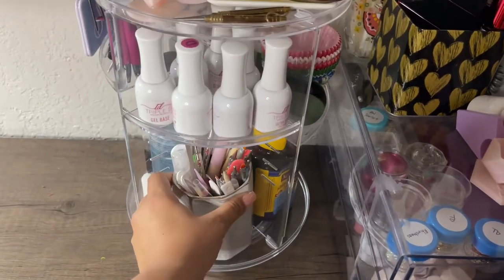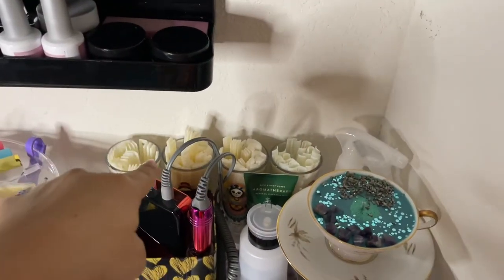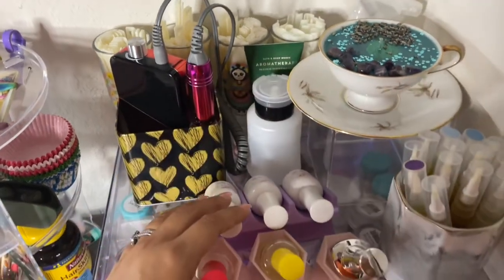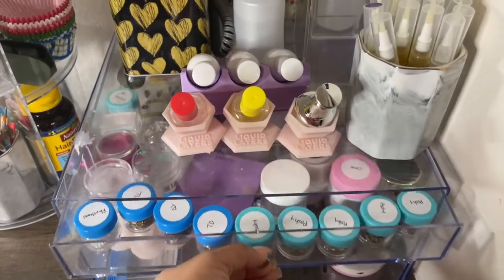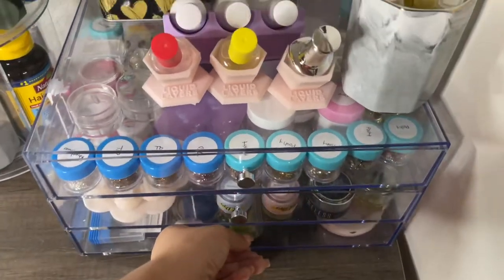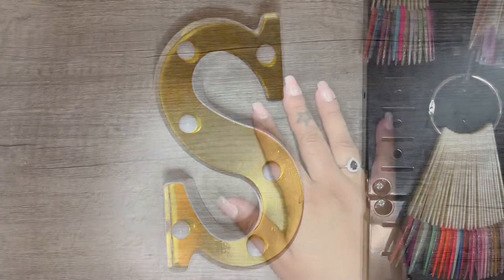I also got these ceramic holders — they come in different shades and colors, and the price for a set of two is really good. Back here I have my swatches and some alcohol spray to disinfect. I got a little container at Walmart for a dollar that holds my Triple D drill, and another container with alcohol for my lint-free wipes. This ceramic cup has my Candy Skincare cuticle pens. This drawer I got from Michael's — Amazon has dupes if you search for them. Shoutout to Carol from Toby Nails who told me about it!